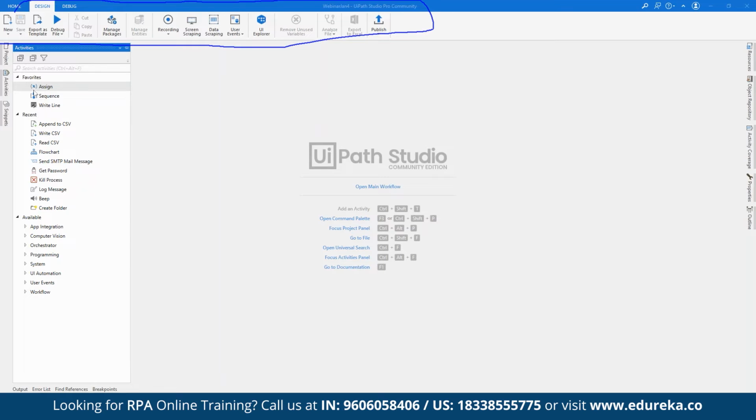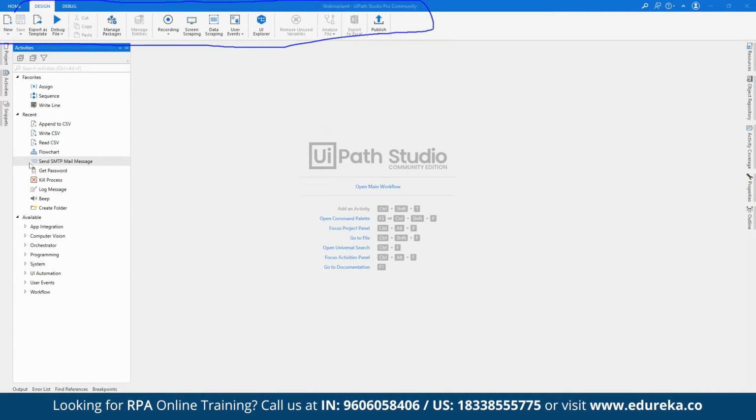You need not write any code here to build your automation. As I said, a few coding snippets are required, but very basic things. You need not learn any programming language. We don't have any prerequisites to start with UiPath or any robotic process automation tool for that matter.